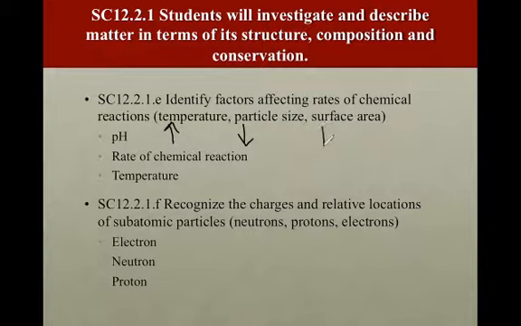Surface area. I actually want to increase the surface area because you'd have more surface on that substance to have a chemical reaction occur. Example of that one, think about a sugar cube versus granulated sugar. Dissolving is not a chemical reaction, but it's the same idea. Which one dissolves faster? Cube or granulated? Granulated. There's more surface area there for the water to come and grab a molecule of sugar. Or if you bought a tube of hamburger, that just sounds gross, a tube of hamburger, but you squeeze it onto the pan and you just leave it like that, compared to chopping it up, which one cooks faster? Chopped up because there's more surface area for the heat to get to. Okay.